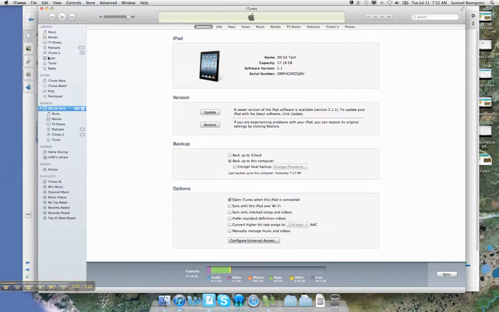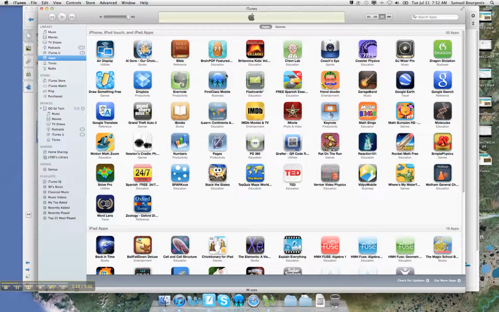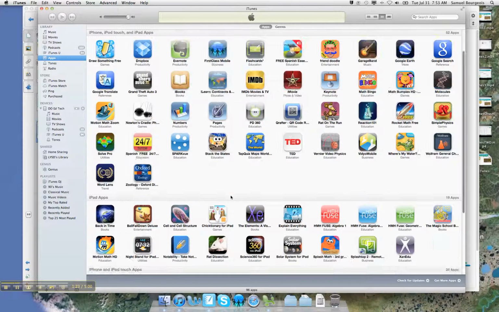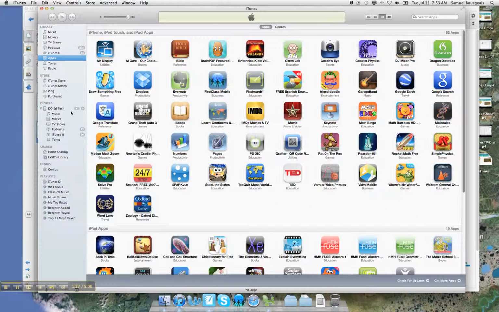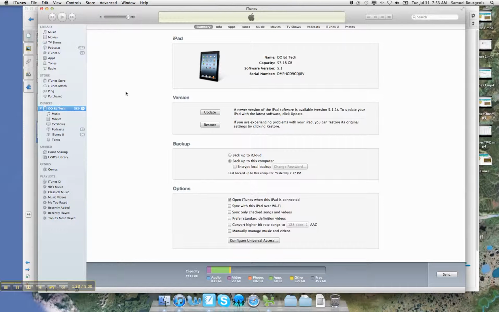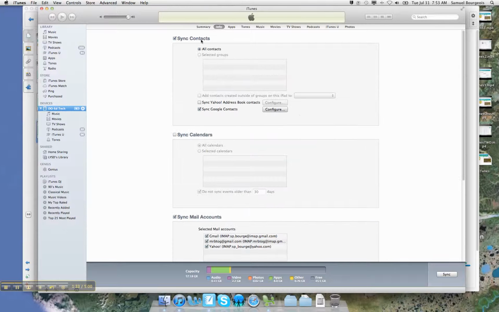Now yesterday I went ahead and downloaded all of my apps, so I got my library back. Again, I logged into the iTunes Store and I authorized this particular computer to house my iTunes library, and you can see that I've got all my apps here. Now I'm going to go back to my iPad and tell this iTunes library to take a look at this iPad.